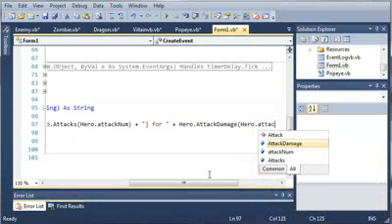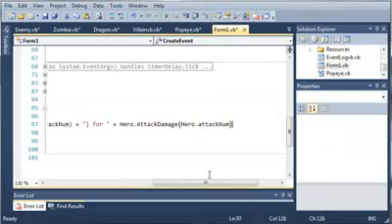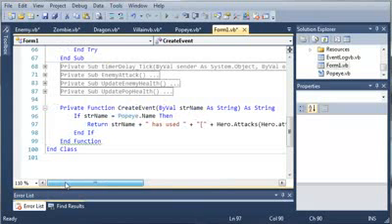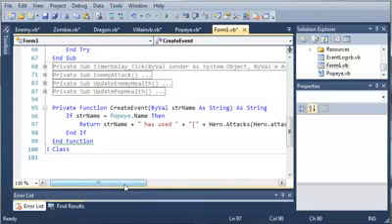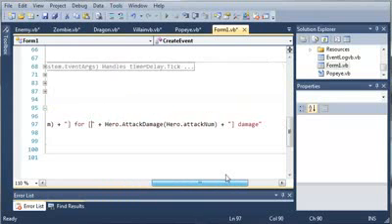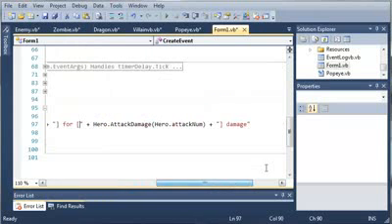So at the index of hero.attack num, and then we'll close this one in brackets too, and we'll just say damage right there. And let's come over here and add a bracket right there. Okay, so if the string name is Popeye, then it's going to return all of this back to the sender.